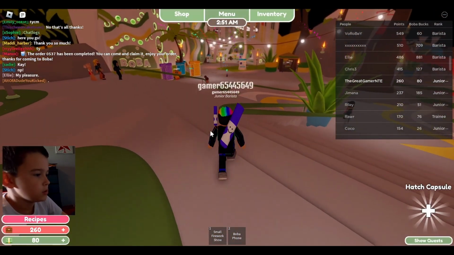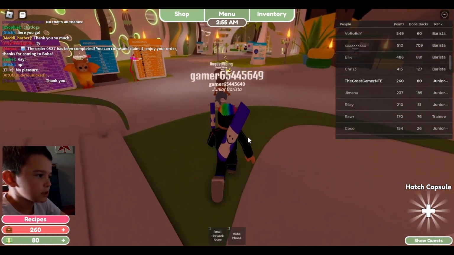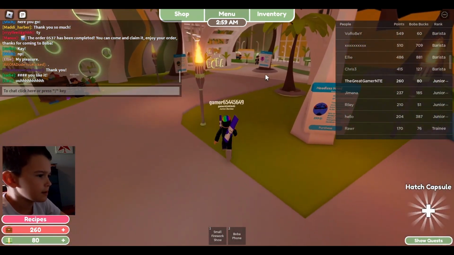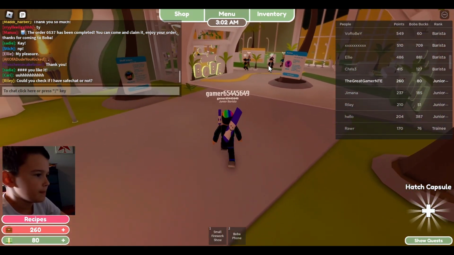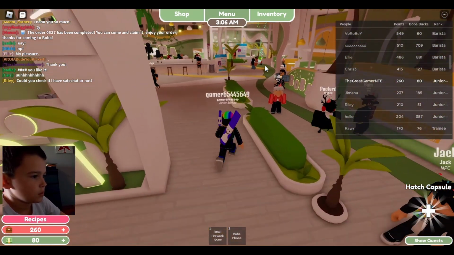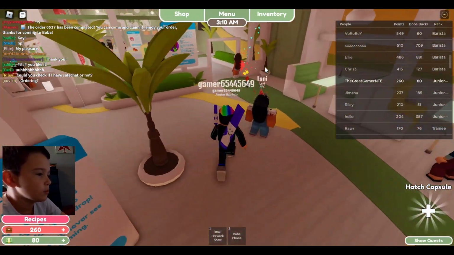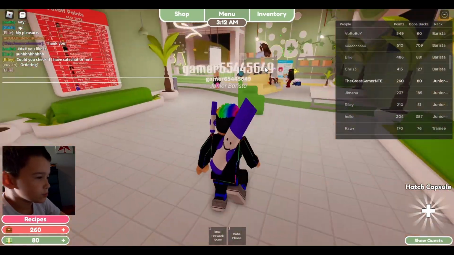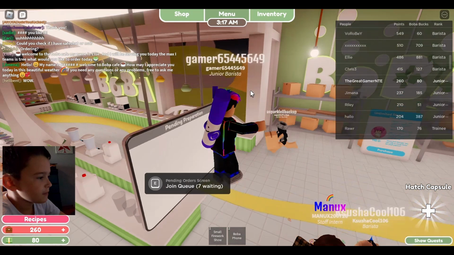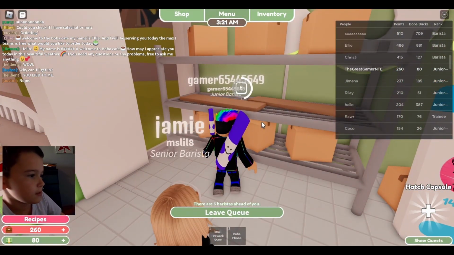The fastest way I usually get points is to work back in the making orders area and not the serving area. I just like making the orders a little more, and I also get to restock while I'm waiting for an order. You see seven waiting, so I'm going to join that. So there's seven baristas ahead of me.